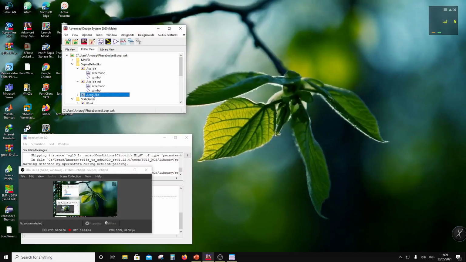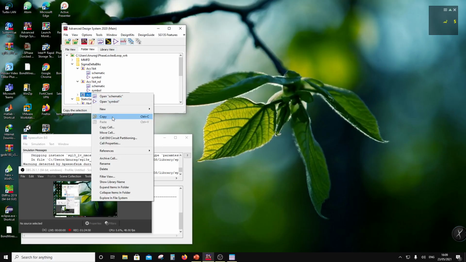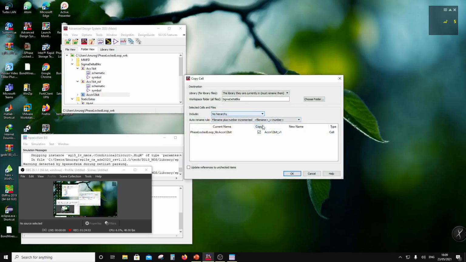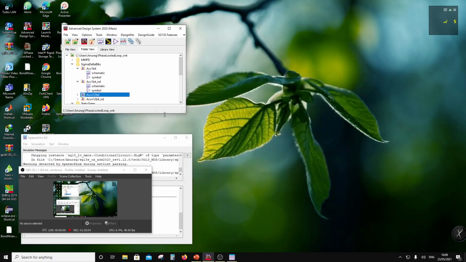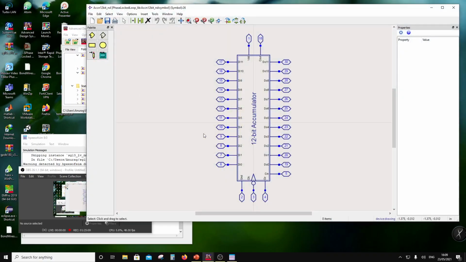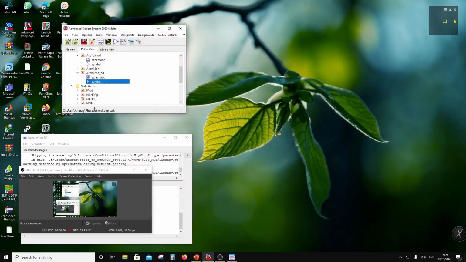Then I am going to make a copy of this with no output, no D out. So I'm going to copy the cell to underscore ND. So that's going to be the third one. In here I'm going to modify this to not have any outputs.